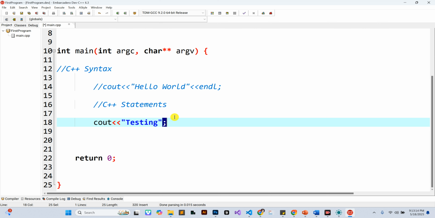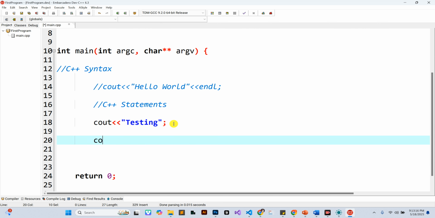Alright, so that is that. We can have multiple statements and say good evening, like so, and then you can say endl. So realize that for each of these statements, I am ending with a semicolon, just to tell the program that this is the end of this statement.